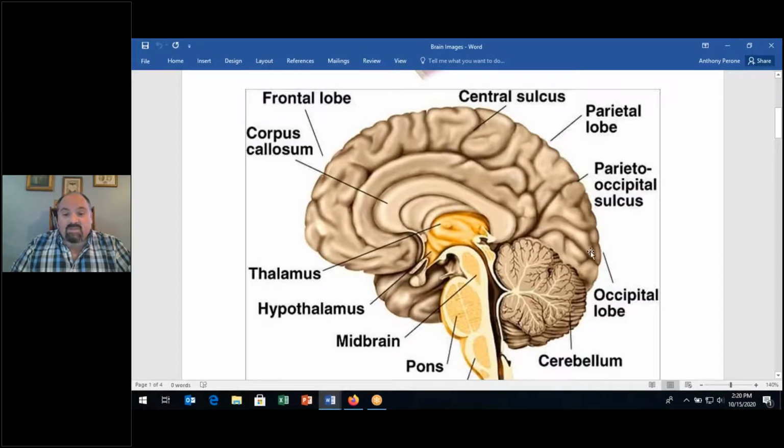You'll see here, as far as you can view the occipital lobe, or one portion of it, and this is where we have the visual input, as I said before, that passes through the thalamus and then goes to the occipital lobe, and that information is processed in the occipital lobe. Inferior to that there is one half of the cerebellum. This is a very important structure for your balance and equilibrium, as well as processing thoughts. The cerebellum is also involved in that, as well as the frontal lobe.